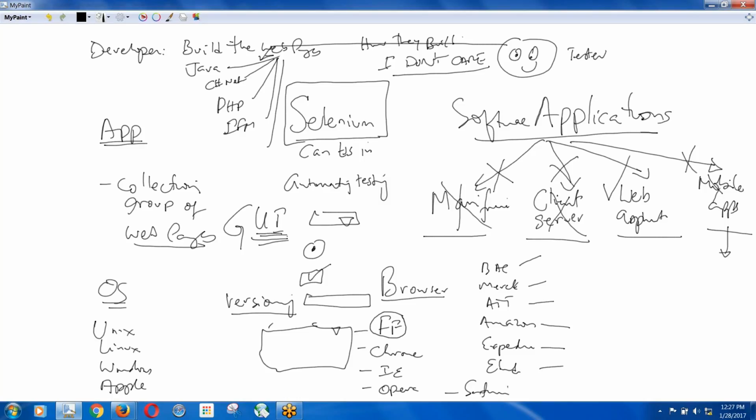So I need to know not just about those, but how Selenium is going to interact with them. How Selenium can find them, how I can write the code. Selenium should be able to type something into a text box and these other elements. So I need to know how Selenium can find those elements and all that. So my knowledge is not just restricted to Firefox, or having everything on my machine.